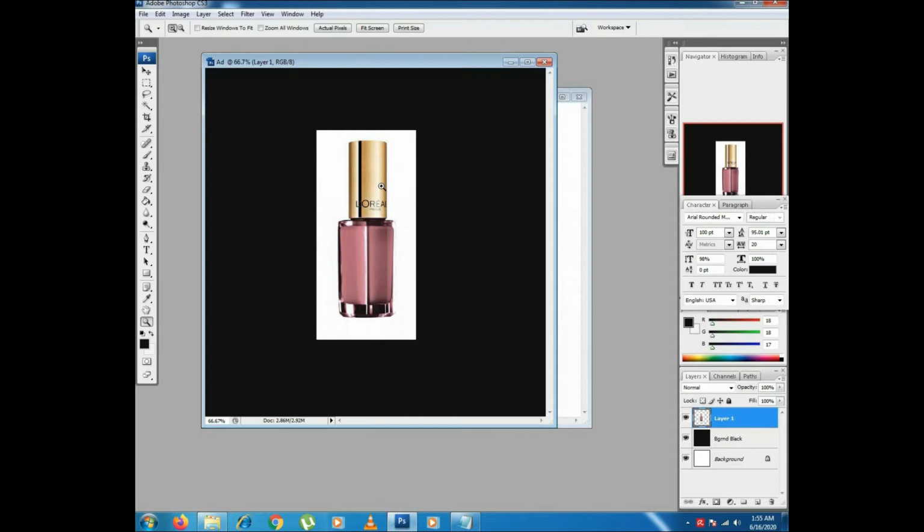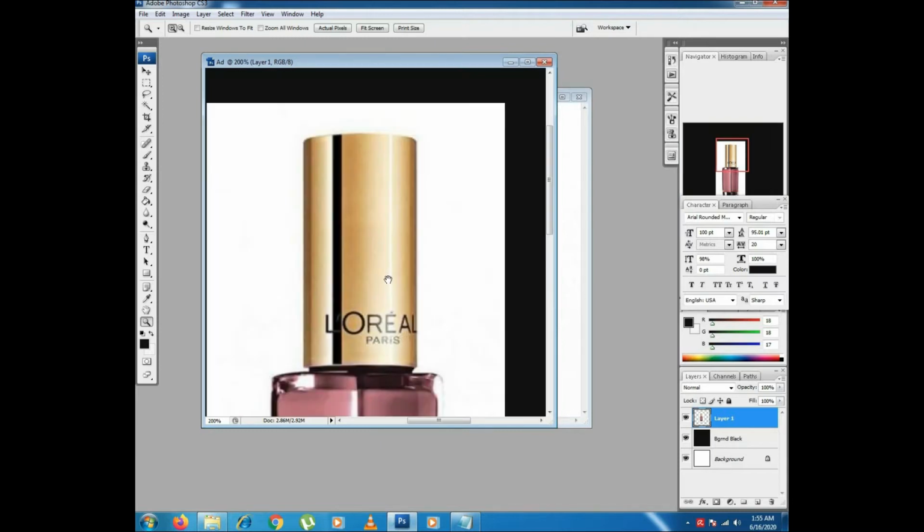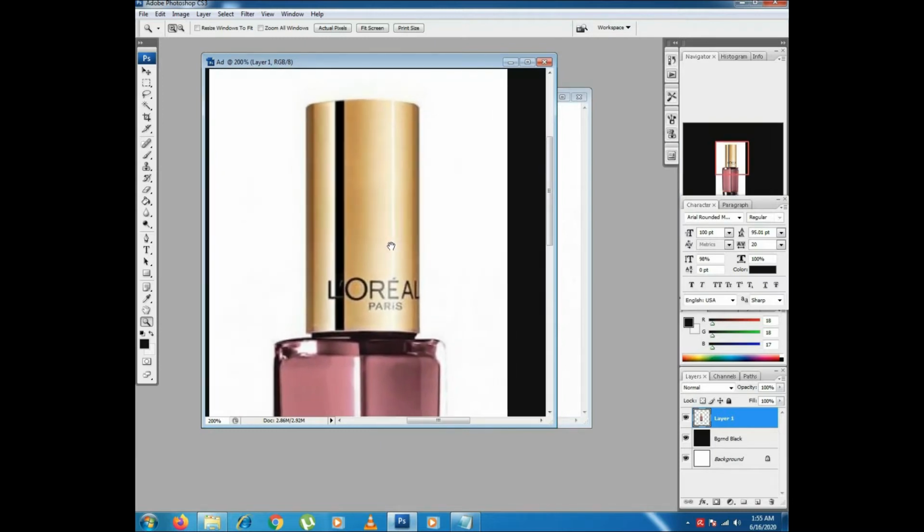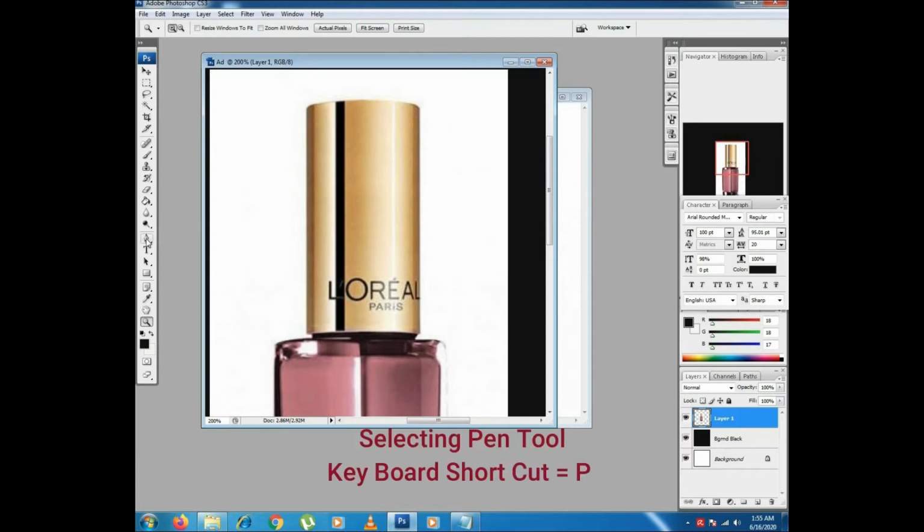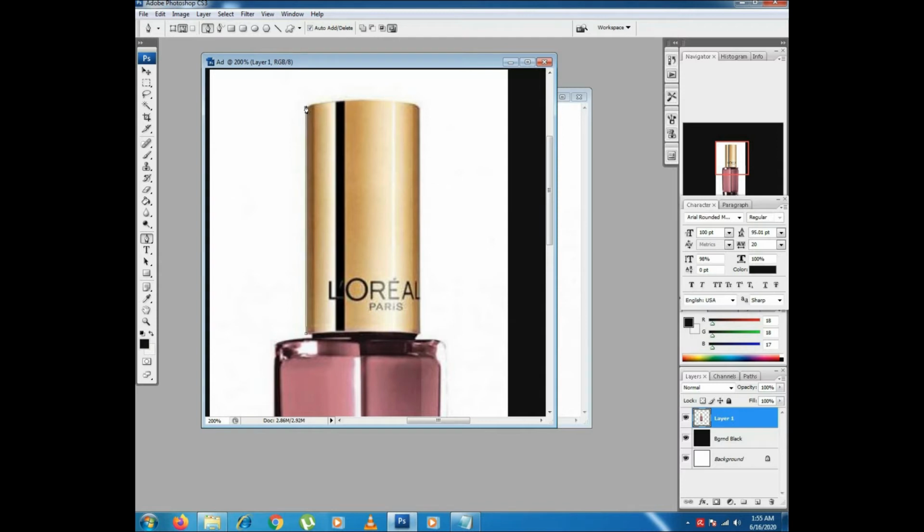So what I'm going to do is zoom a little bit and use the pen tool for selection. You can see it on the left side. This is one of my favorite tools in Photoshop because it helps you to select in a perfect way, the way you want actually.